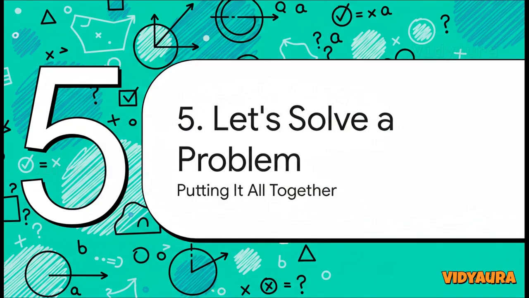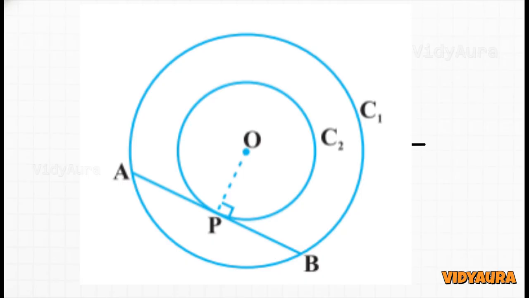Let's solve this together. All right, check out this problem. We've got two circles, one inside the other, sharing the same center. That's what concentric means. Now, look at the line AB. For the big circle, it's a chord, right? It connects 2 points on the edge. But for the small circle, that same line is a tangent. It just touches it at point P. Our job? We need to prove that this point P splits the chord AB into two perfectly equal halves. Basically, prove that AP equals BP.